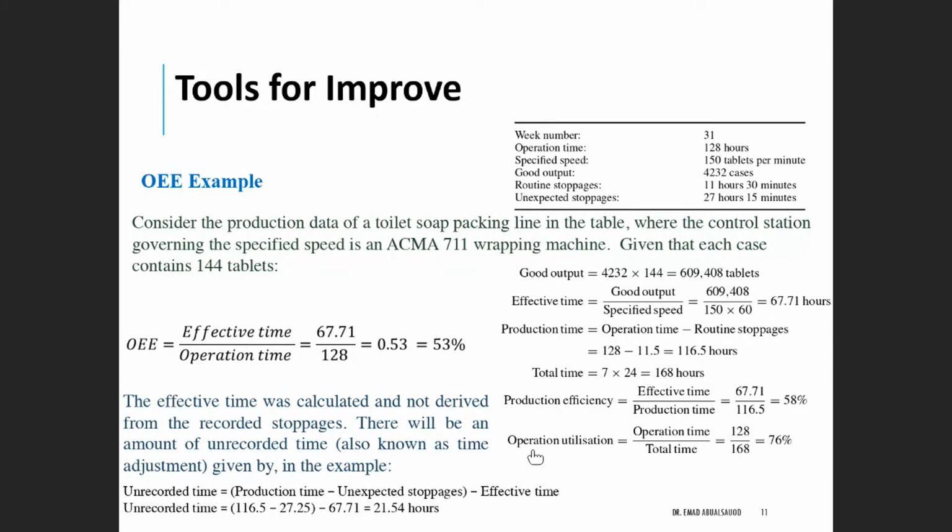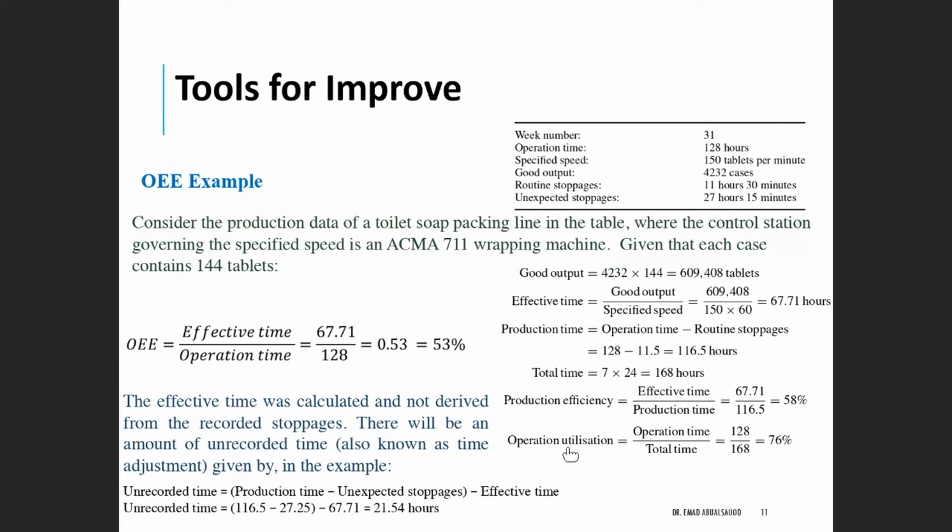how it's different between that and the production efficiency. Here, the production efficiency كفاءة التشغيل, operation utilization استغلال ساعات العمل or استغلال وقت العمل. So you see the difference between them. How you are utilizing your operations time versus the production efficiency, which is the كفاءة الإنتاجية. So you can see there is difference between them, and we can distinguish between them.